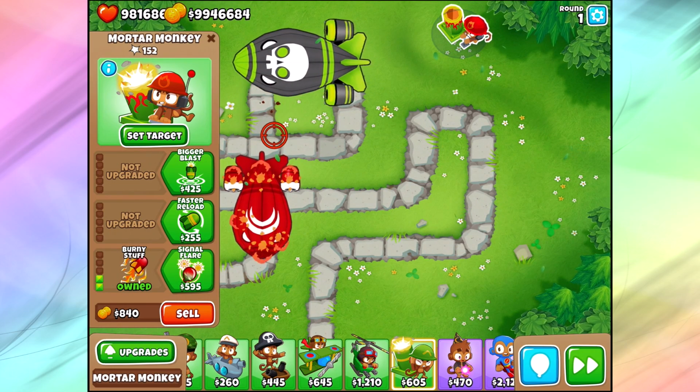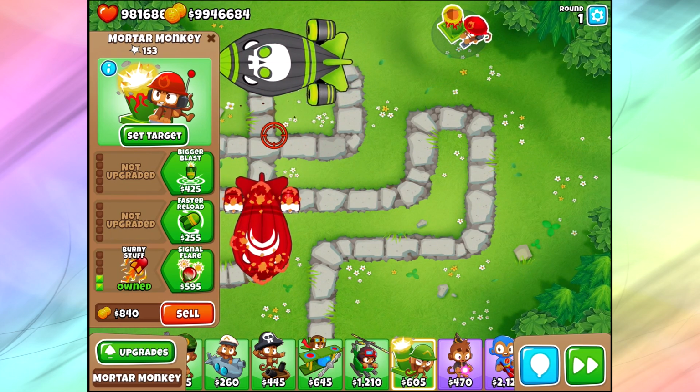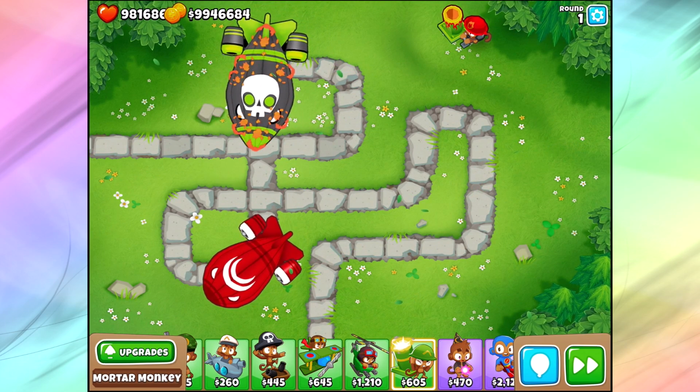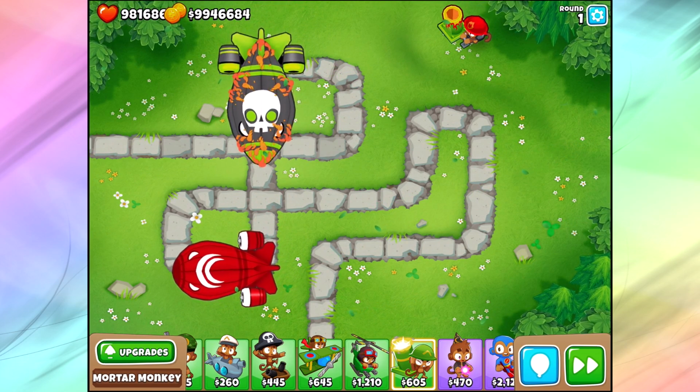Even though it looks cool and they put this entire thing on top of it, it's really not doing that much damage. And I honestly wish it was doing more damage. Even double or triple damage would have been more than enough to make birdie stuff actually cool for Moab class balloons.